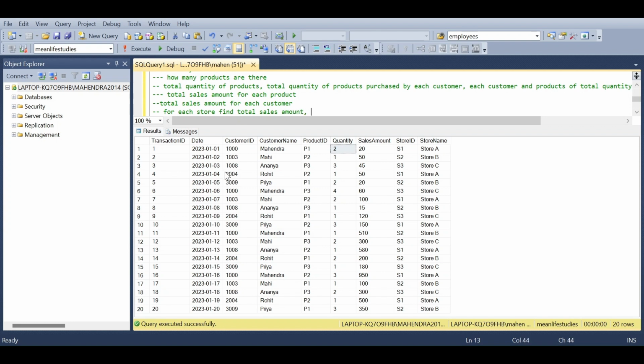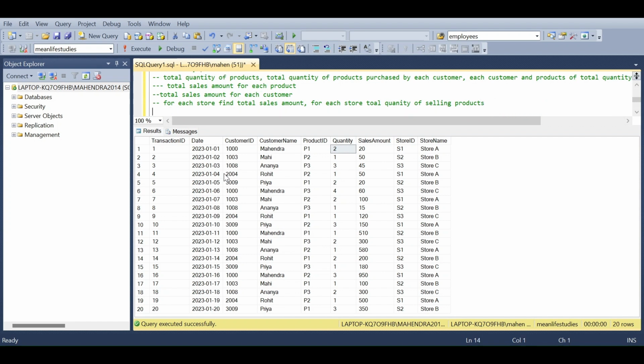Okay, and also we can find for each store total quantity, right? Quantity of selling products. Also we can find for each store ID how many products are sold out, right? For each store we'll write as another one: how many products are sold out by each store.